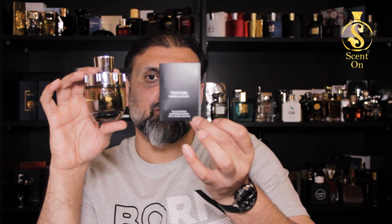Here in the opening, once again, you will get leather, very similar to Ombre Leather. This leather is also faded. It's not butch, not very strong, and it doesn't have that sweet kind of feel like Tuscan Leather. So this is closer to Ombre Leather for the leather note. But here, instead of that fruity raspberry, you will get a very strong and prominent note of rose, sweet rose, along with some violets. And violets are making this perfume a little bit powdery in the mid stages, and they are also giving this perfume some more floral touches.